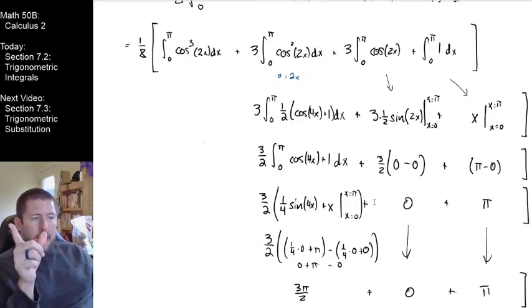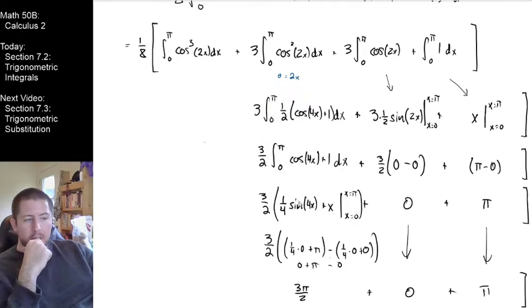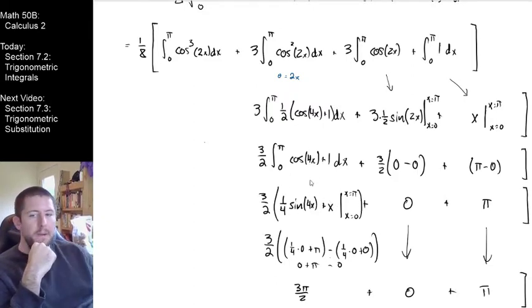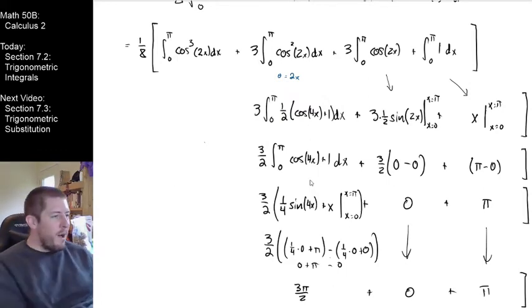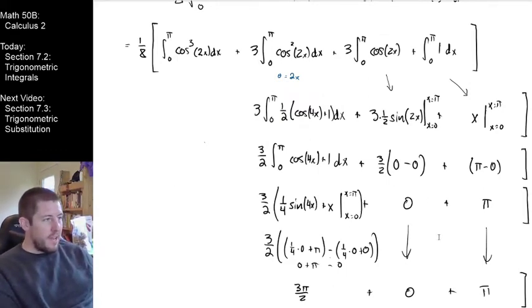So Austin's asking, why can't I pull out that 1/4? Remember that this 1/4 sitting right here is only multiplying the sine of 4x. It's not multiplying the entire expression of sine of 4x plus x. This 1/4 is only associated with the sine term, and the sine term went to 0 with both of my bounds, so it didn't end up affecting the component on the inside. That 1/4 is not multiplying x. It was associated just with these terms. That was an easy small mistake for me to make, so I dodged that one. So that's good.